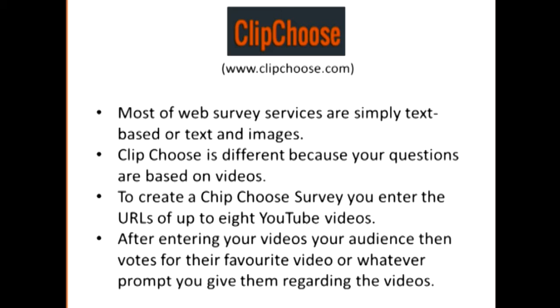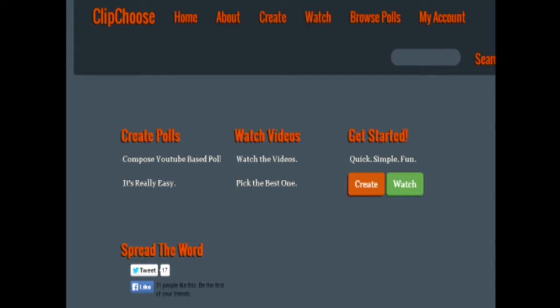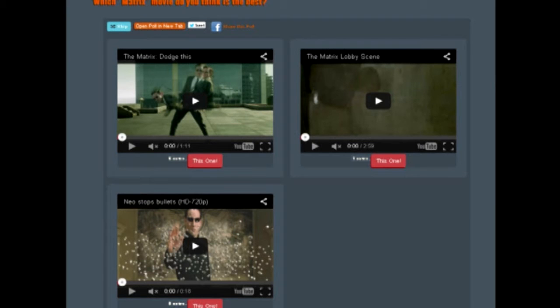Oh, there's one more survey I wanted to mention too, one more survey type, and that's ClipChoose. Now, ClipChoose is pretty simple in that it does something quite different to the others. There is some functionality, I believe it's in ObSurvey, that's just been introduced, which duplicates ClipChoose. But what ClipChoose does that's unique is it gives the opportunity to actually do a survey based on videos. So if you've got multiple videos and you're looking for feedback about those videos, you can have different videos shown on the screen to look at, and people can vote for their favourite video or provide feedback about those videos. Very, very clever in this age of video.